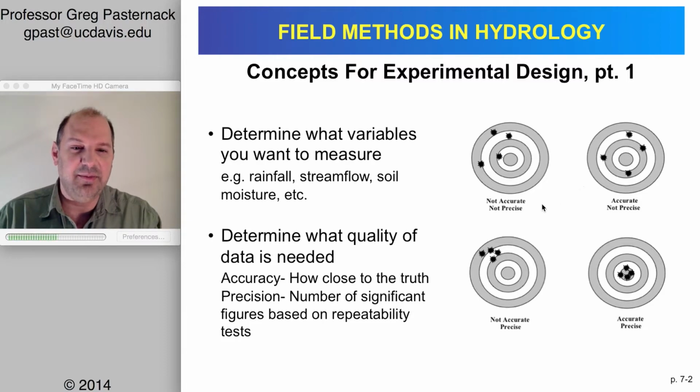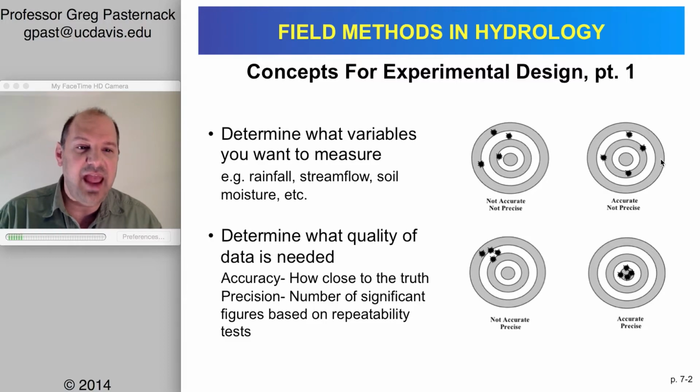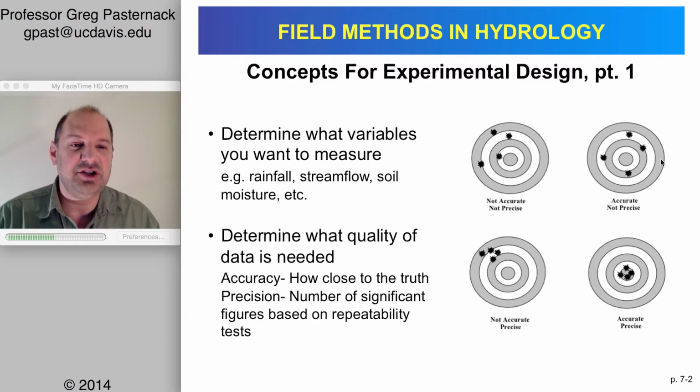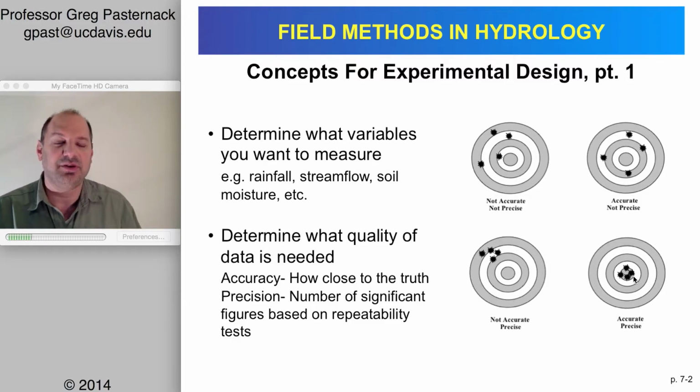On the other hand, in the bottom left, you have 4 shots that are all very close together, so precisely repeating the same information, but they are systematically shifted off from the true location. So more and more we're becoming aware that accuracy can be obtained from having lots of samples of relatively low precision if you're willing to put in the time to get lots of samples. If you don't have a lot of time, then you don't want to repeat measurements, so then you want to spend more money to get accurate and precise estimates.